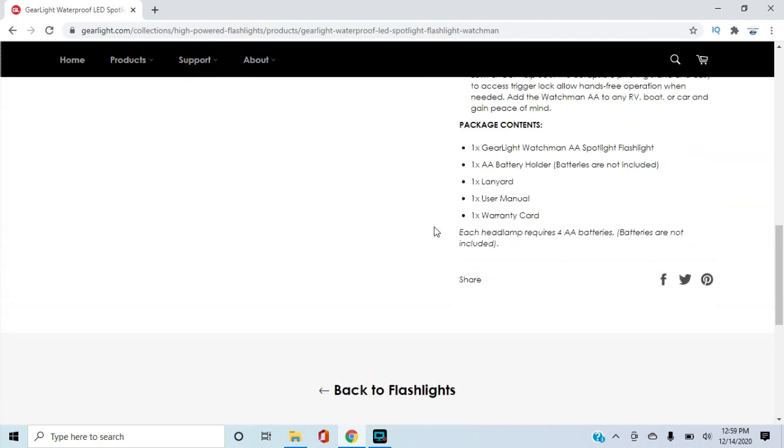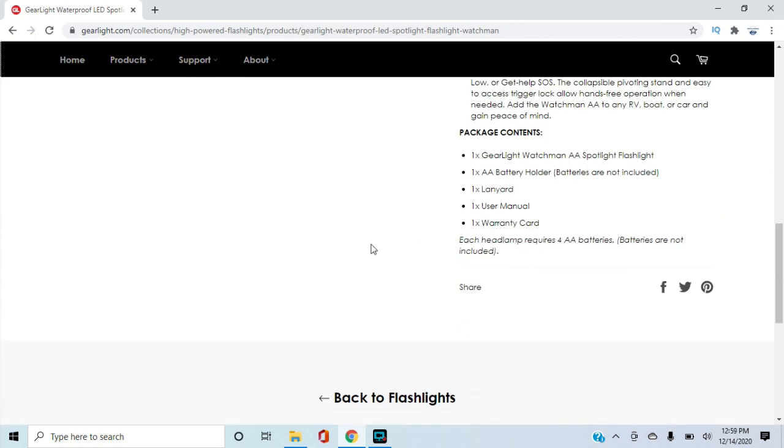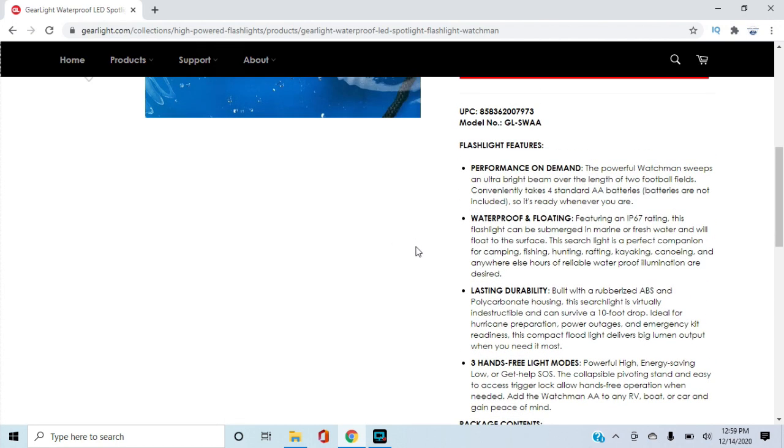And let's see here. That's all the info we get. So guys, one thing I'll talk about, and then warranty, right? You get a one-year warranty, I think, on all their products, so that's nice. One thing you don't see here, guys, is lumen rating. I actually meant to email them and ask them if they knew what the lumen rating for this was. I've got an idea based on use, but like I said, we'll check it out here in just a bit.